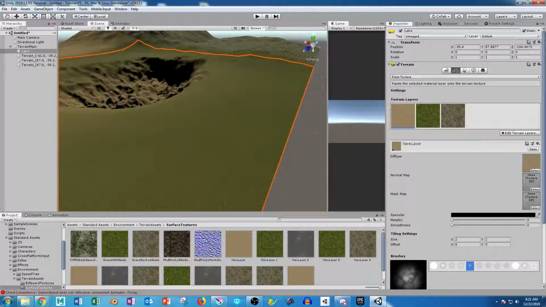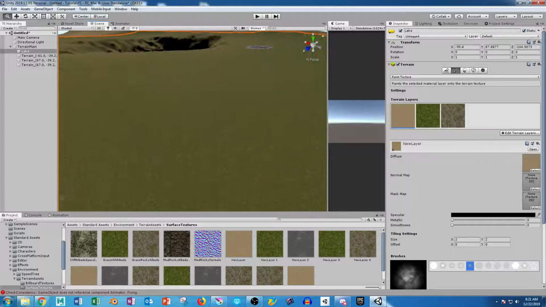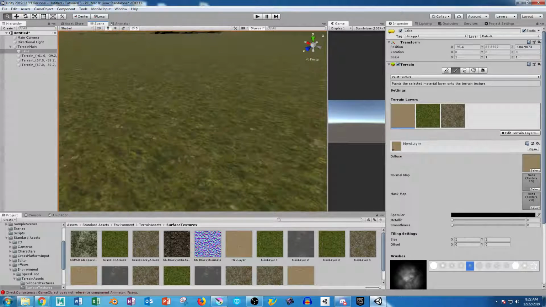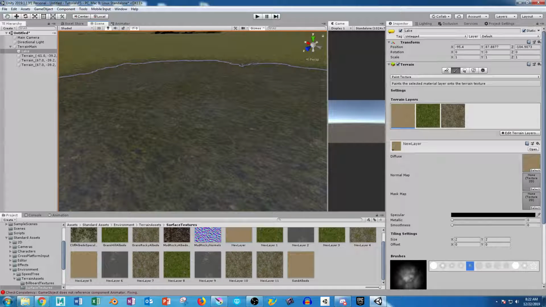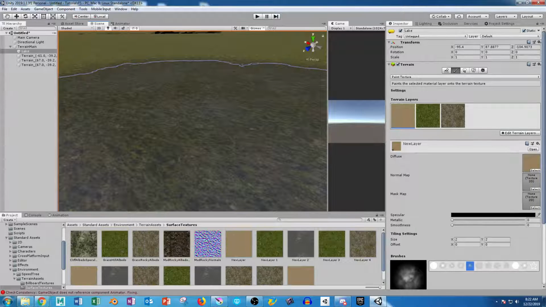We'll expand this. So I'm going to talk about normal maps. And I'm going to get kind of close. So right now that actually doesn't look too bad. It looks decent, but not quite what we'd want. So what we need to do is we actually need to start applying normal maps.